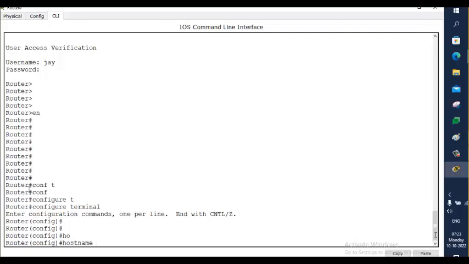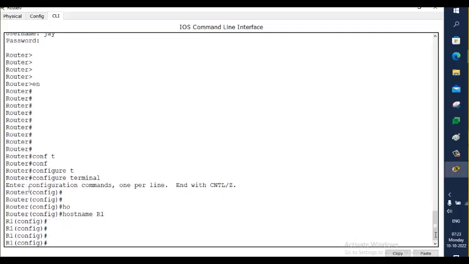So one word, hostname, and give the name that you like. I'm going to give the name R1, router 1. See, the name changed. But again, it is saved only in DRAM, not in NVRAM.